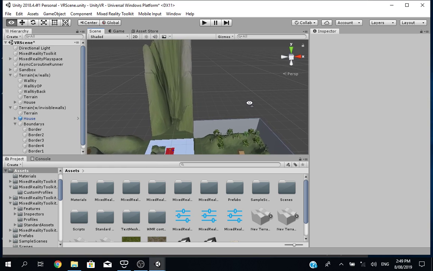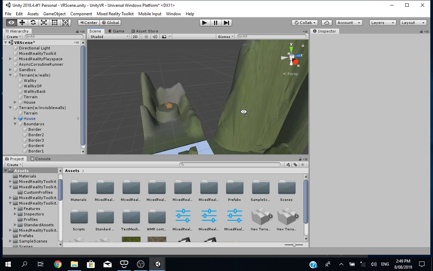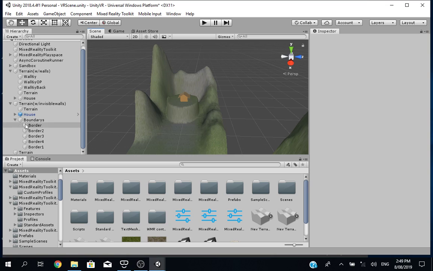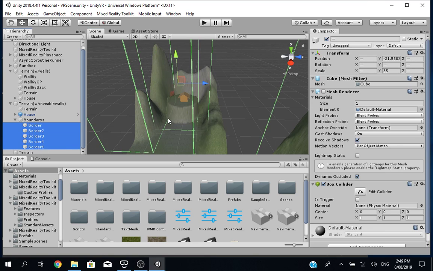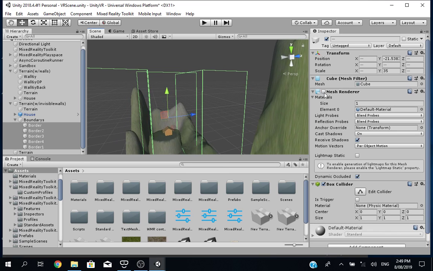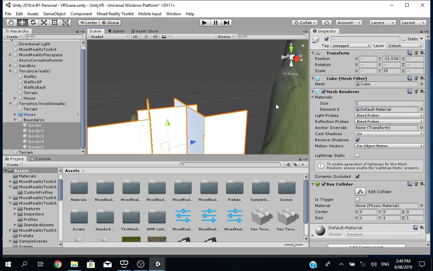As for the third one, it's quite a great one actually. You can have the terrain like normal, but just have an invisible wall. As you can tell, it doesn't look like I have any borders, but if I were to highlight what I have, you can tell by an empty child I have. It's called boundaries. You can tell that there's outlines, and if I were to turn off the mesh renderer, there's walls. So this I would say is quite effective.